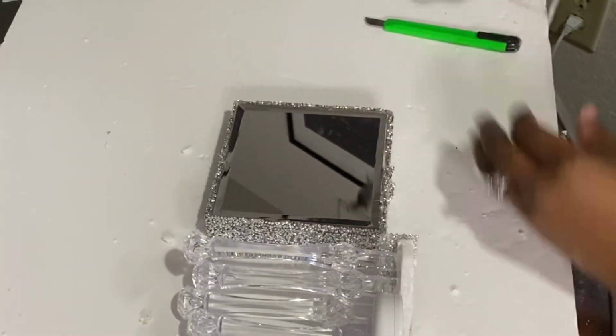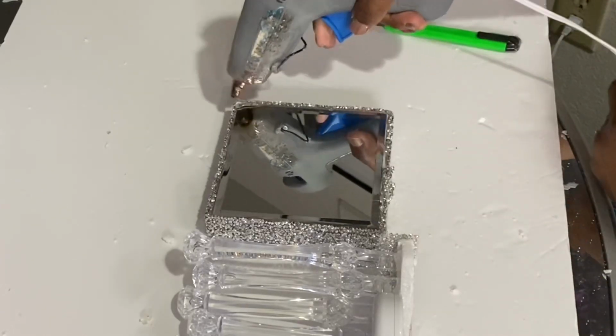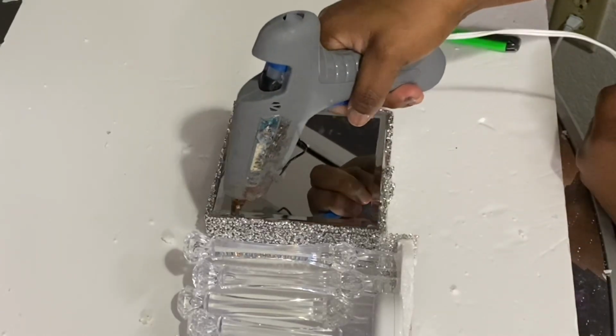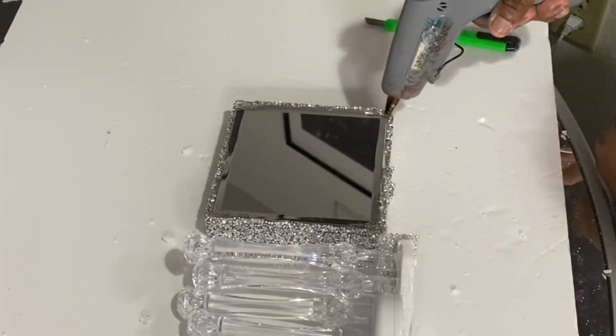So now I'll figure out my placement of where I can put the glue. Basically, I'm going to put the glue on all four corners, and then we're going to attach our crown to its base.